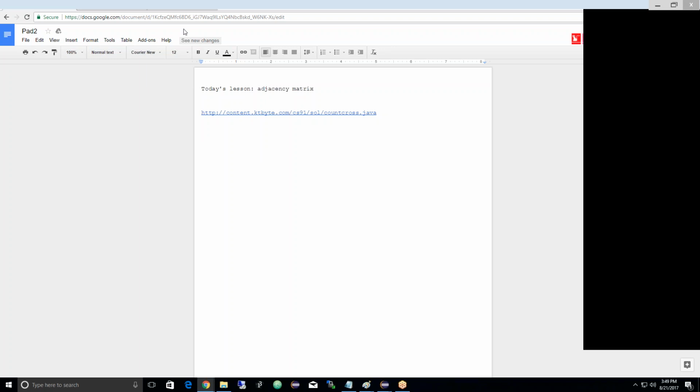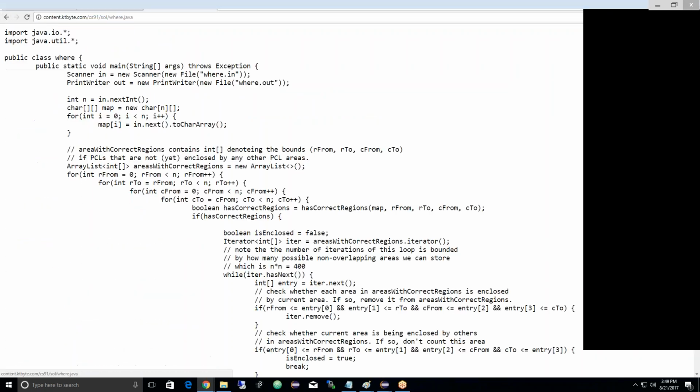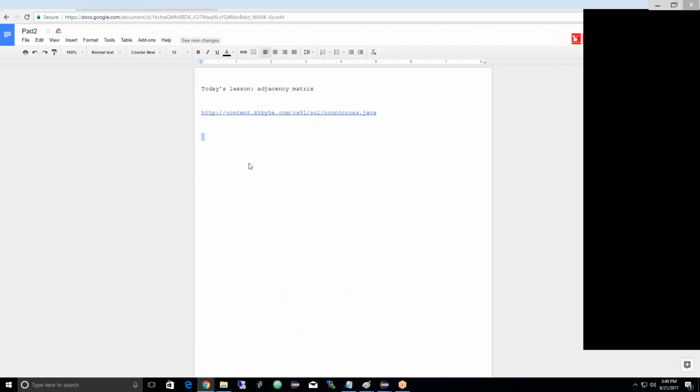All right, so let's go ahead and look at the much harder one. It's called Where's Bessie? Actually, who here has attempted it? I think one of you has. I'm going to show the solution here as well.